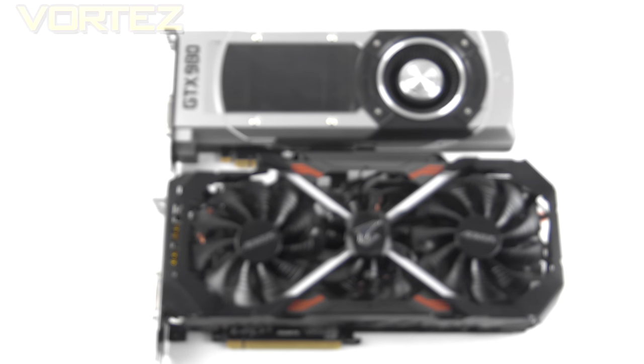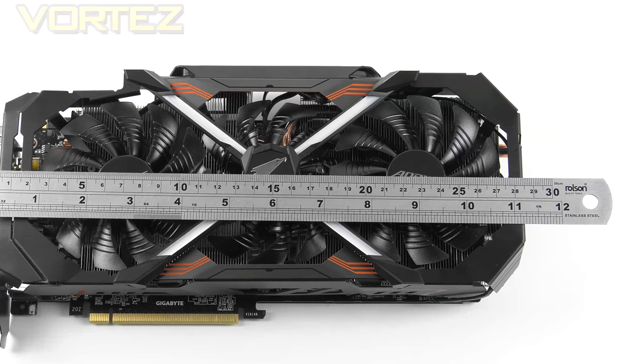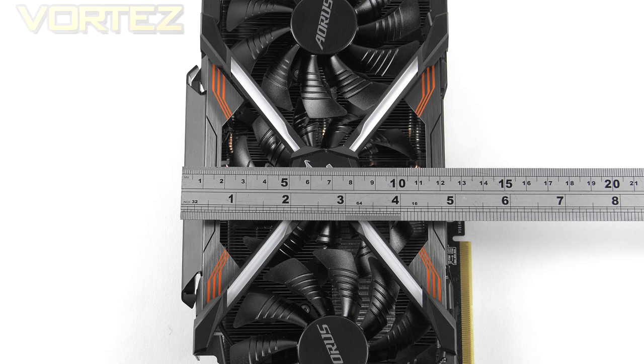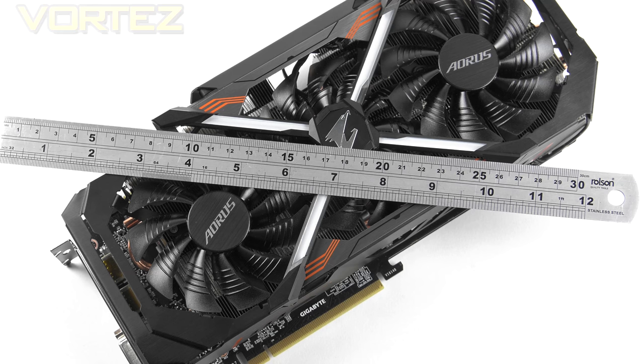Now we don't have a reference 1080, but right next to that 980, you can just see how colossal that card is. And so it's only right that we take a quick look at the dimensions, which will obviously help you guys establish whether or not it will fit in your case. For the length, Xtreme is 285mm. For the width, you're looking at 125mm. And then the height is 60mm.